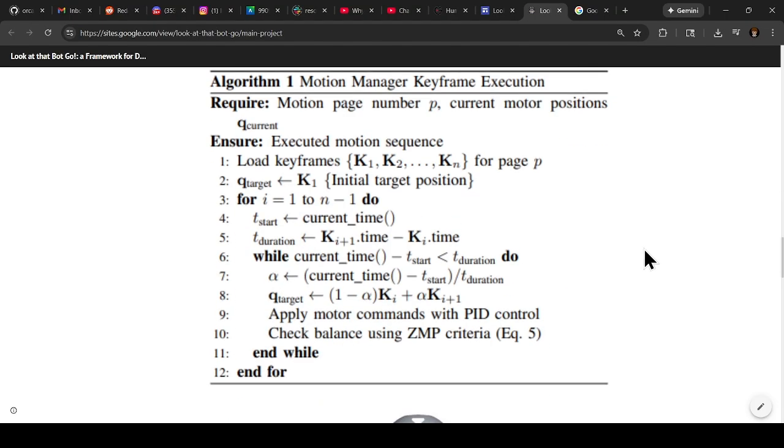This is the algorithm for the keyframe actions. We load in the keyframes, and it does the desired frame, coupled with a zero moment point controller on top of the motion manager. The motion manager is coupled with center of mass control and zero moment point to keep the motions from falling over or collapsing on themselves. More or less, you can read my paper if you need more specifications.